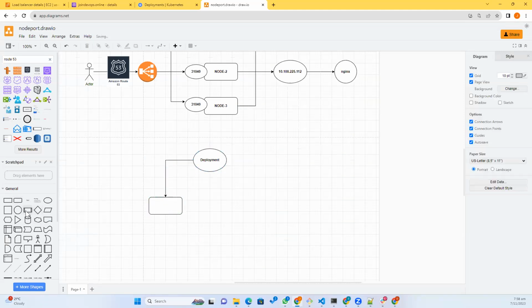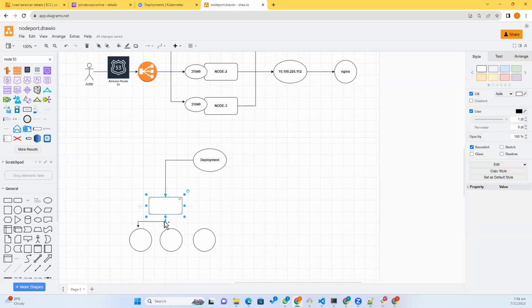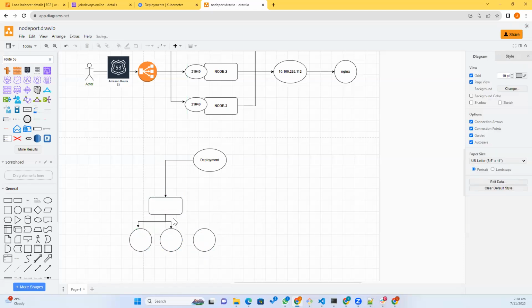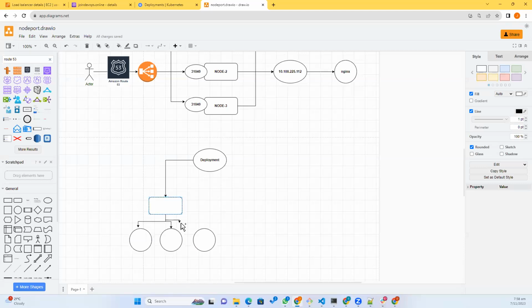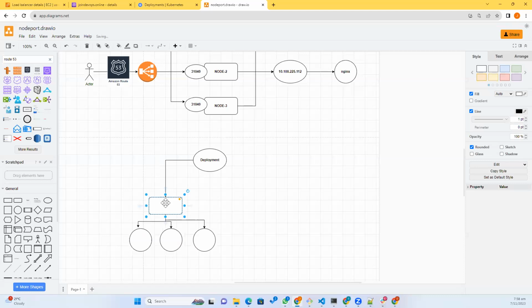And this replica set is creating some number of pods, like 1 or 2 or 3, whatever. So this is the replica set, and this is the pod.